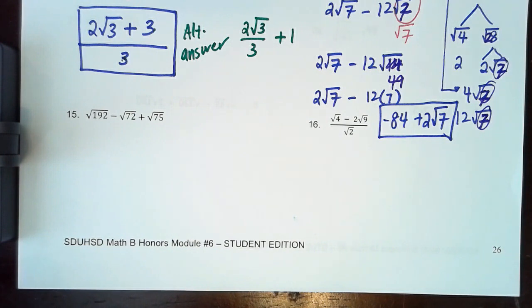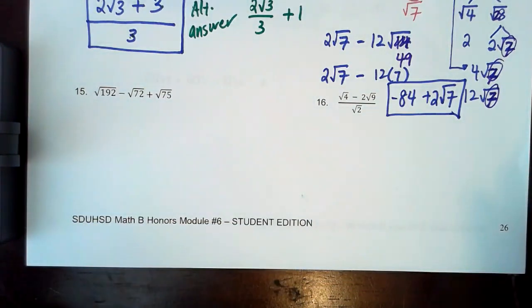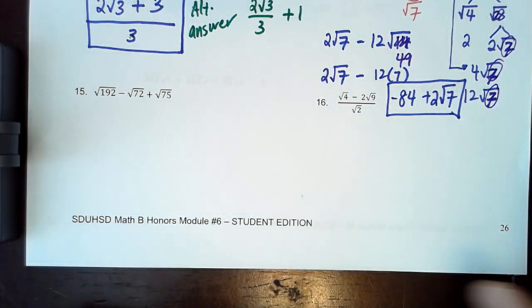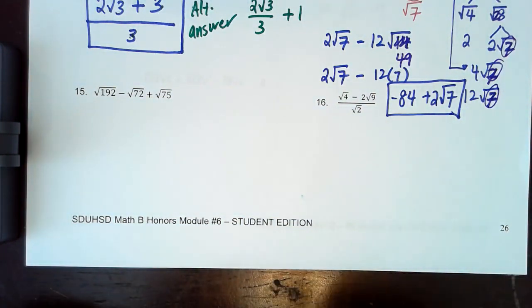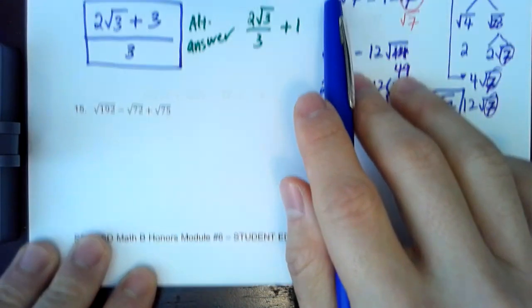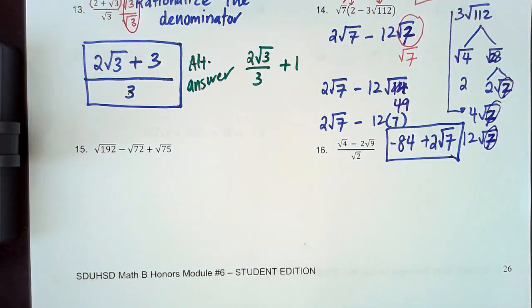Okay, so let's start. We have one more page to go. I'm going to try my best to do a good explanation of each problem, but we'll see how far this goes. Okay, you can kind of see how the level of difficulty is starting to really ramp up. I thought number 14 was an excellent question, and I'm looking at 15 already, and I feel somewhat intimidated by the square root of 192.